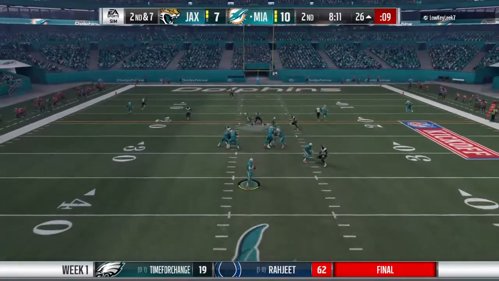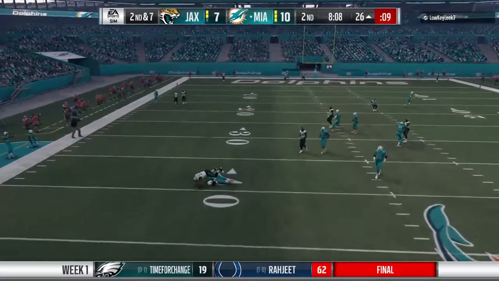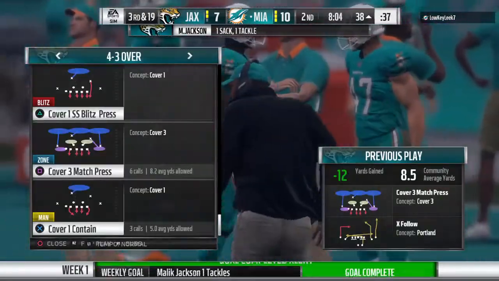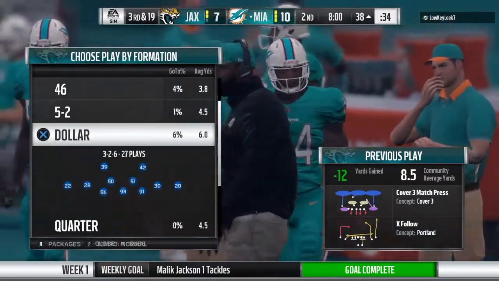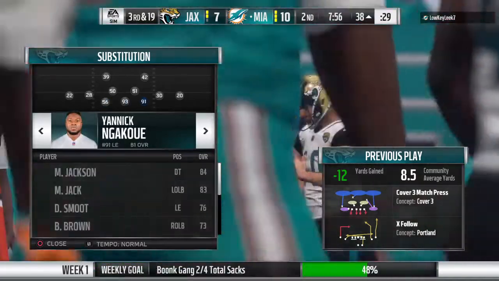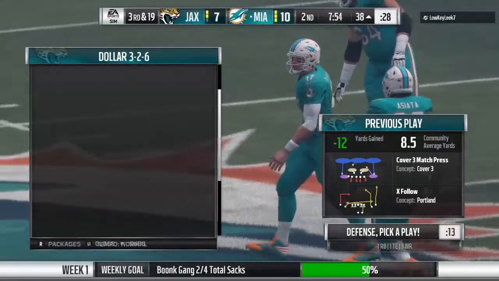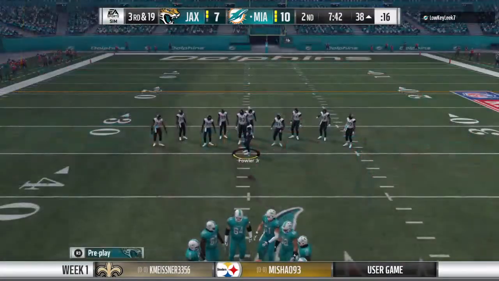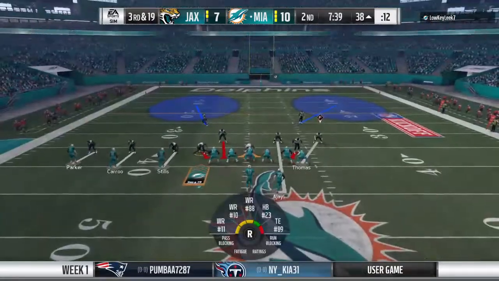Here's Tannehill now on 2nd down. And he's going to be taken down. Pressure gets there back at the 39-yard line. Malik Jackson never giving up. He's able to keep working and get him for a loss of 12. So after the sack of Tannehill, the Dolphins come up here on a 3rd and long.